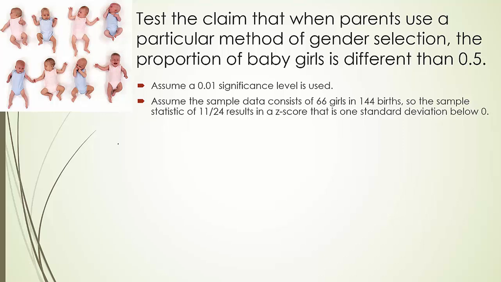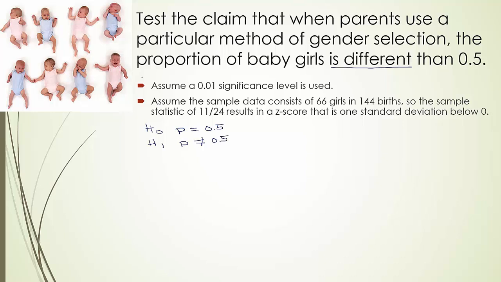So we're going to start out by writing our hypotheses. We have H0 and our alternative hypothesis. Again, we're dealing with proportions, so the null has to have the equal to, so the proportion equals 0.5. And for the alternative, we have different wording here. It says "is different." It doesn't say "is less than," it says "is different." Different means it could be less than or greater than, so we have to go with not equal to.